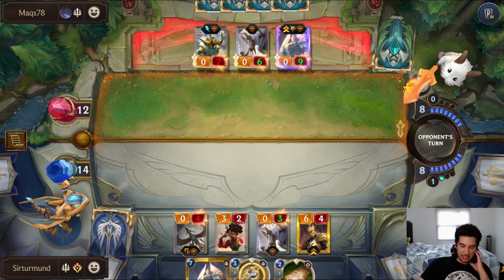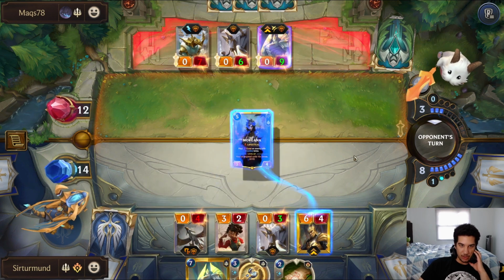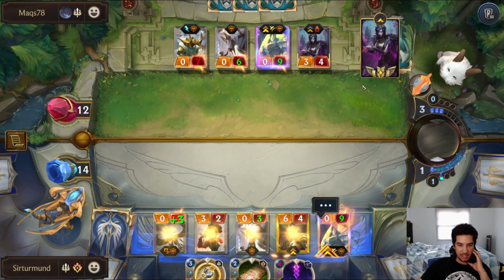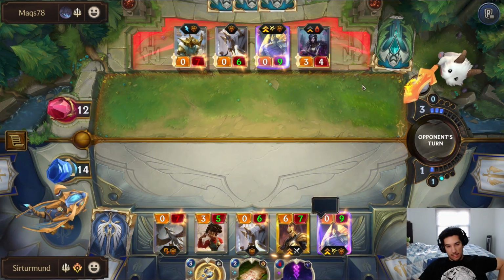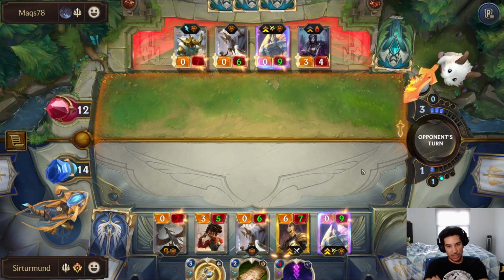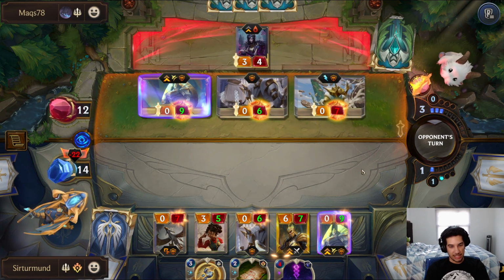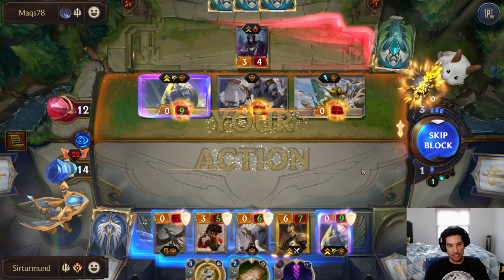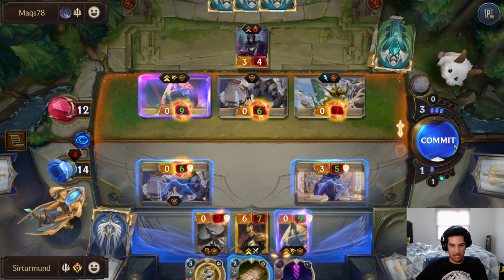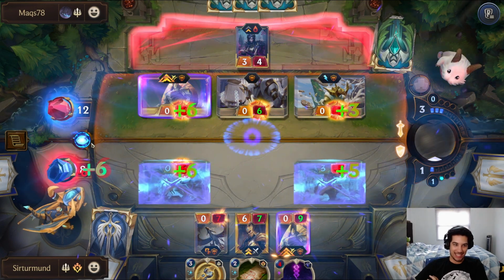This Sunworks map is gonna be kind of crazy with this Galio. It's gonna push 10 damage. Opponent goes for the Morgana. So the problem of them doing this is that now I can just go like this. And now we're gonna be leveling up our Galio. I guess you also level up your Galio, but to level up your Galio, you cannot attack. If you're attacking here, you will not be able to level up your Galio. Oh, okay. Absolutely, sign me up. Be my guest. Cool.